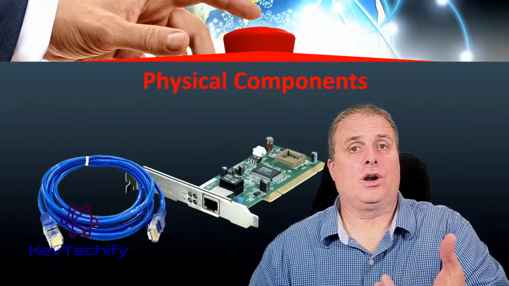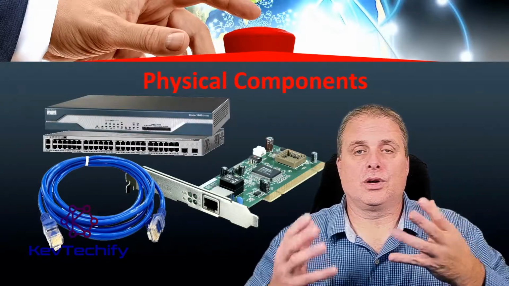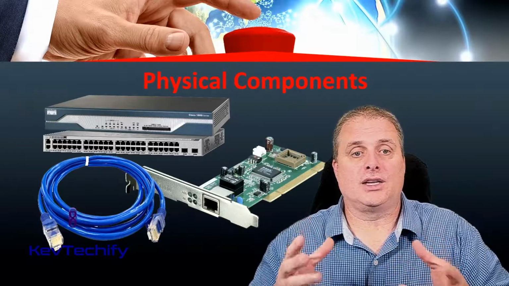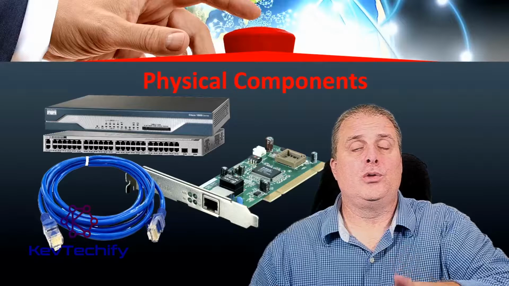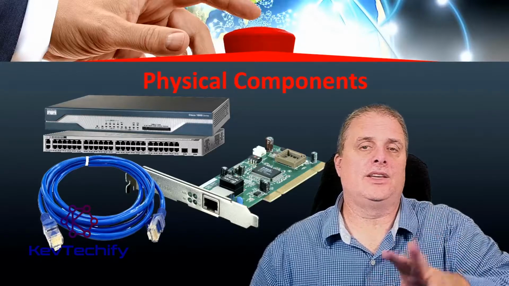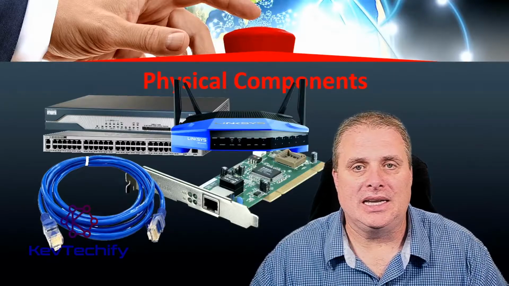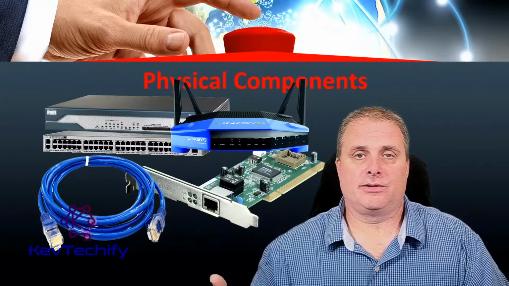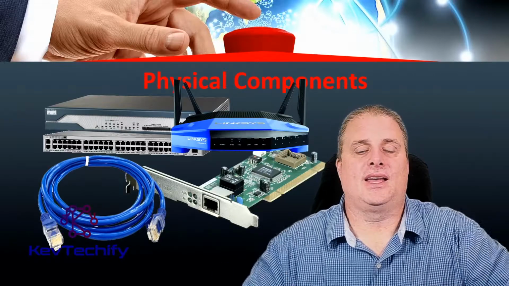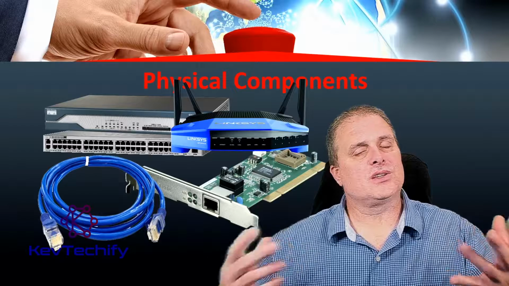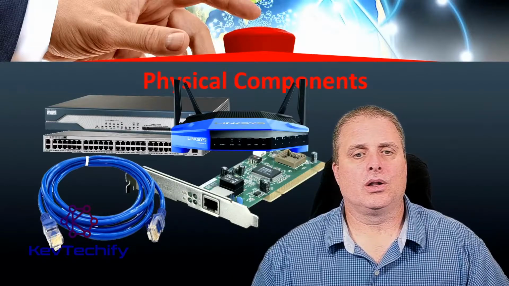But there's a lot more on our network. Especially in bigger networks, we have routers and switches. That's what we're going to spend a lot of time in this course on, is looking at these routers and switches here. But at home, you probably have one that you at least see quite a bit, and this is that $50 Linksys, Belkin, D-Link router that you have your internet service provider connect to, and then all your other devices, whether wirelessly or wired, they connect into that. And these are all the physical components of a network. And there's more, but these are the main ones that we're going to look at and talk about.